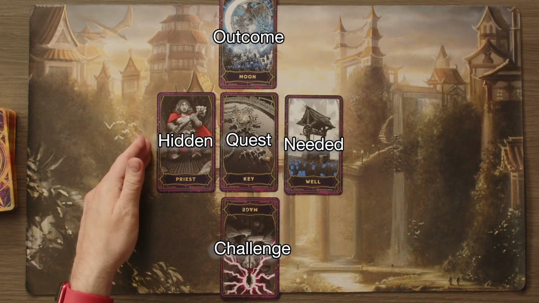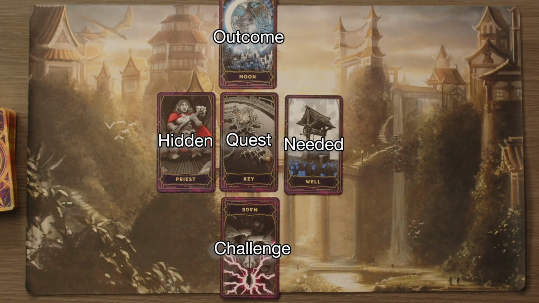So this is the hidden spot, that which is hidden, and it's a priest. So maybe the people in this area have lost their faith. And that's a kind of hidden thing, because hidden also means forgotten. According to the guide, that can mean forgotten. Maybe outwardly they show that they are pious, but don't actually do the things that they need to do to be pious. That's really good. I really like that.